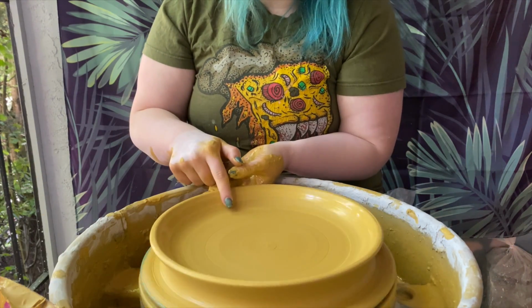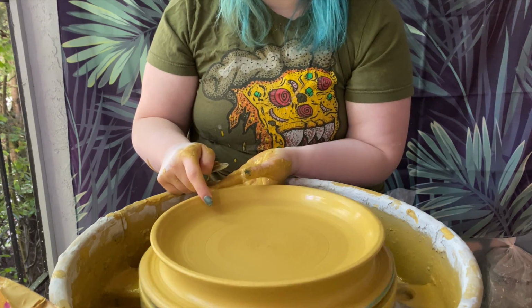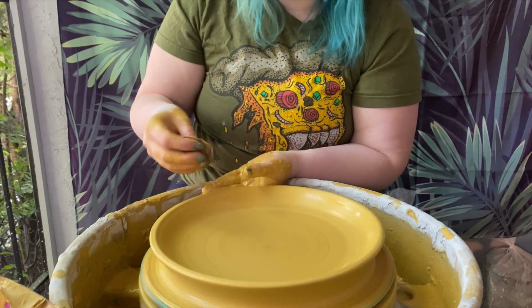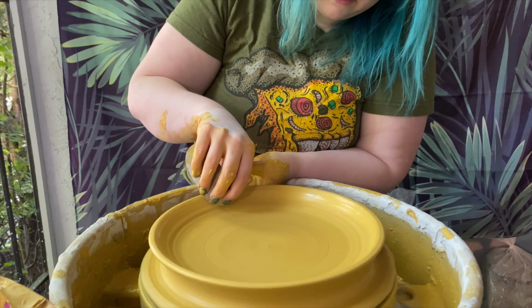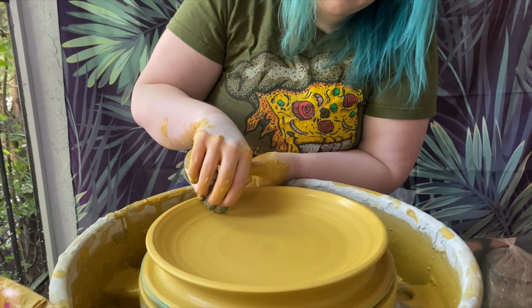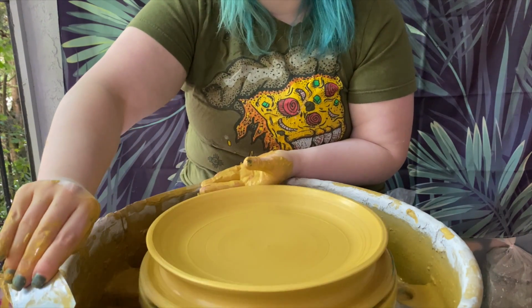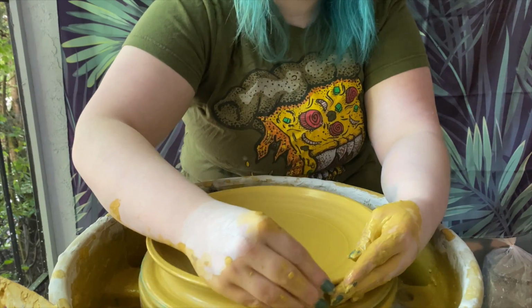And if you want some sort of line, which can be really nice for glazing if you're using two types of glaze, so that way you get that nice line from where the rim and the bottom of the plate end up meeting, you can always use one of these to carve in where you want that. I'm not gonna go for that, but it is just another option. There is a million different ways that you can do this, so don't think that just because I'm showing you one way that this is the only way to do it.